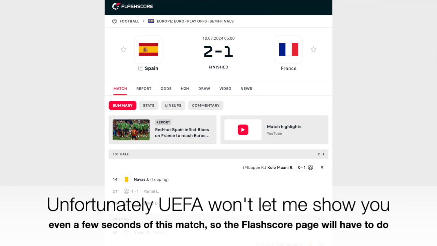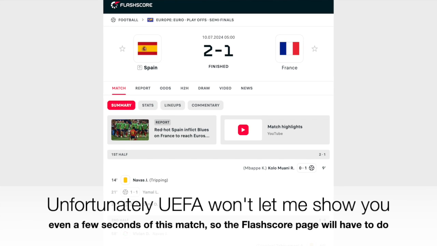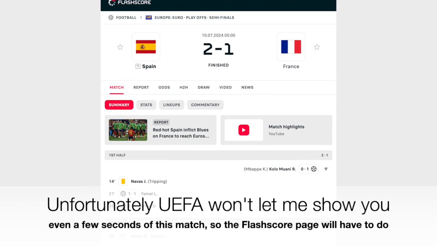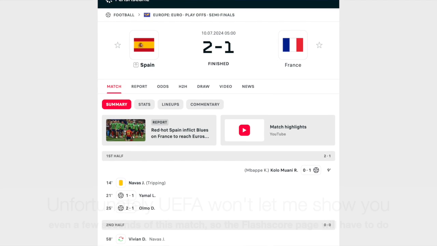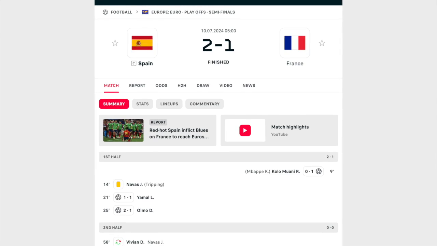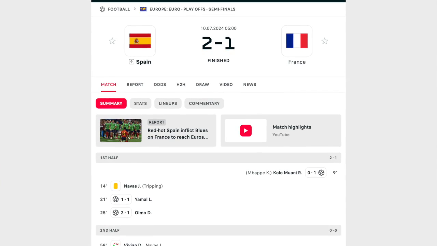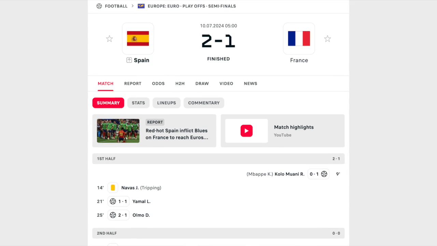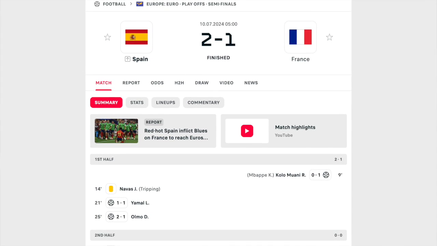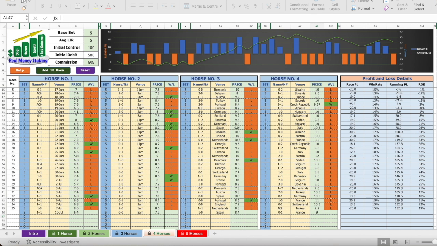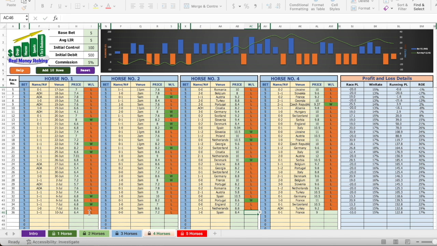In this case, there were some goals very early on, and it really only took 25 minutes for Spain to score a second goal, as our highest score in this case was 1 for either team. Spain getting up to 2-1, well, that results in a loss for all of those bets, unfortunately. So if we go into the spreadsheet, we'll just mark all of those as a loss. Unfortunately, with the screen recording going, it does slow down the system for me just a little bit, but not too much. But there you go, you can see losses across the board there, sadly.